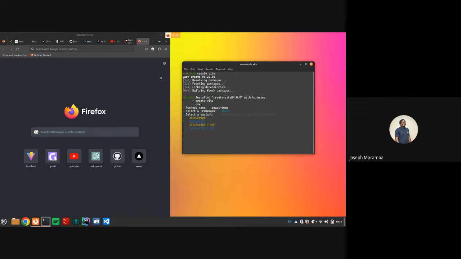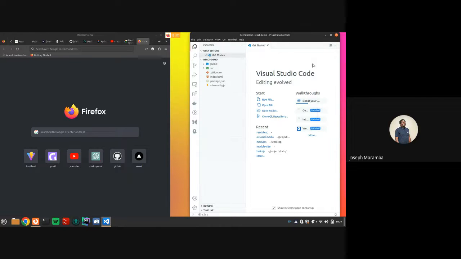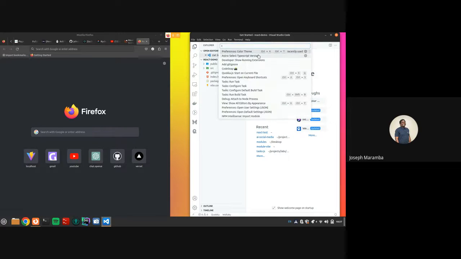I definitely recommend doing it in TypeScript, but let's just go with JavaScript today. Maybe we can cover TypeScript some other time, because we might not have enough time to do it in TypeScript. So select JavaScript, and then we open it in VS Code. Let me change this back to dark mode.